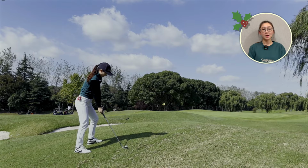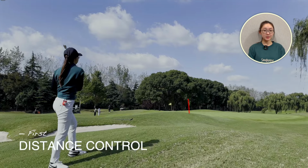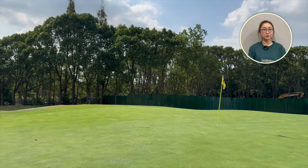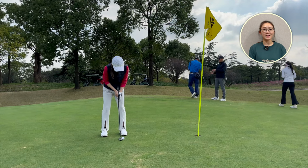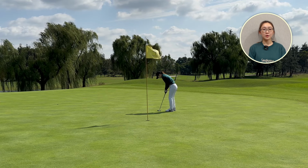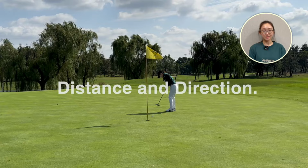In my opinion, putting consists of three big components. First being distance control, second is directional control, and third is green reading. I won't get too much into green reading as of now because there are just too many variables in that, like the different types of grass, into or down grain, etc. We're going to mainly focus on the first two components of putting, distance and direction.